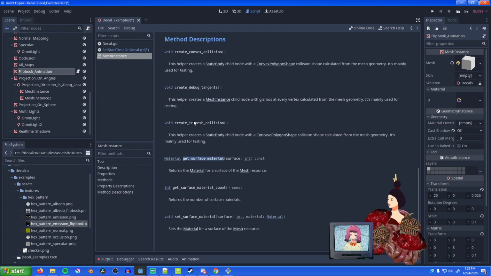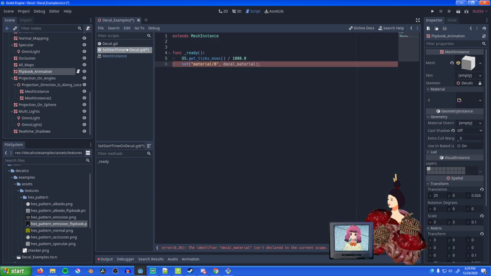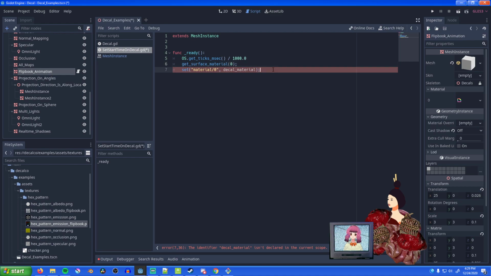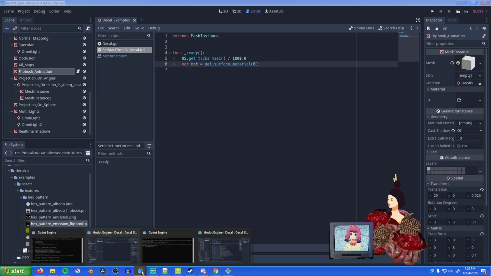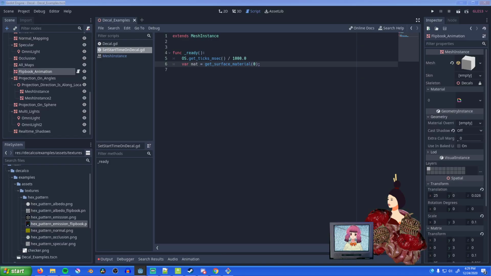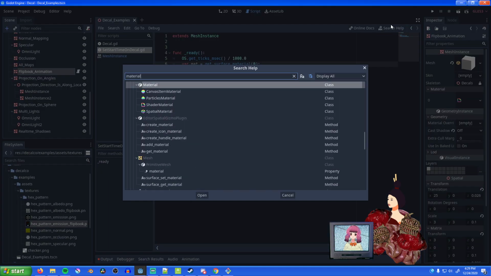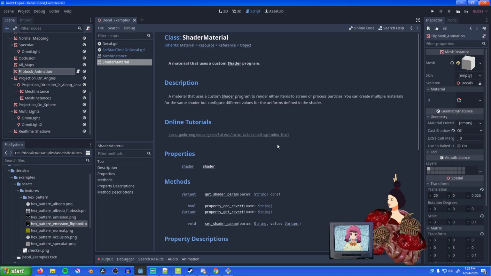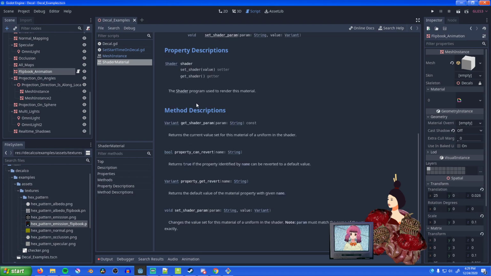Get surface material 0. Okay, get that, and then var map equals that, and then once we get that, we say get the material, and then it's shader material, set shader param, there we go.